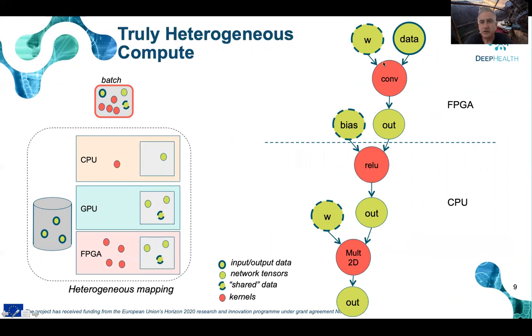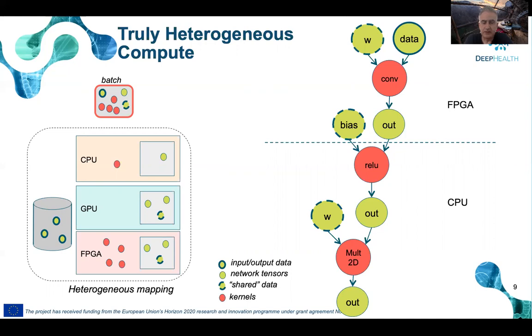Basically here you can see on the right part of the flow of a training process of a batch. Maybe you can have the convolutional process that is doing the convolutions, then you perform an activation function, and then you multiply by the weights of one layer. And here we can see an example where you decide that the convolution is mapped on the FPGA, and the rest of the process is mapped on the CPU. This could be for different reasons, maybe for power consumption, for efficiency, or for precision, or for whatever reason that we should consider in the project.